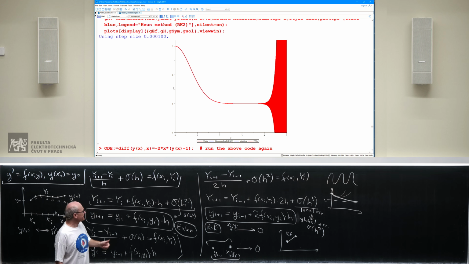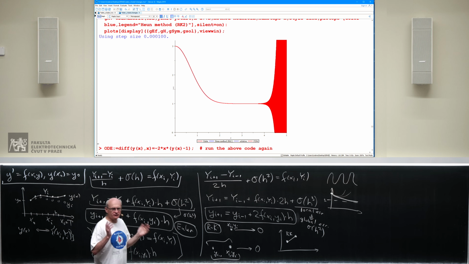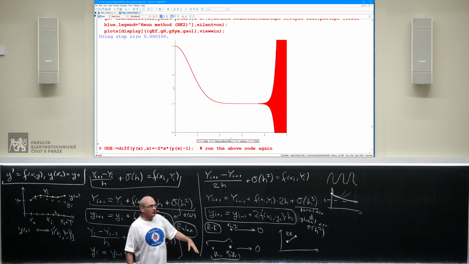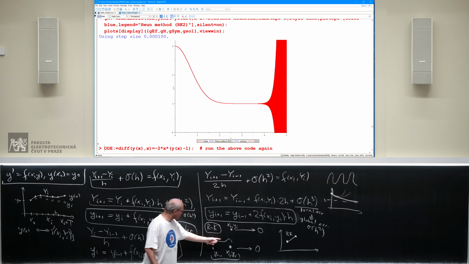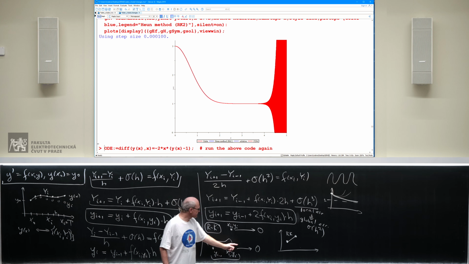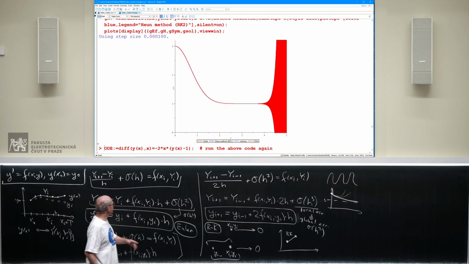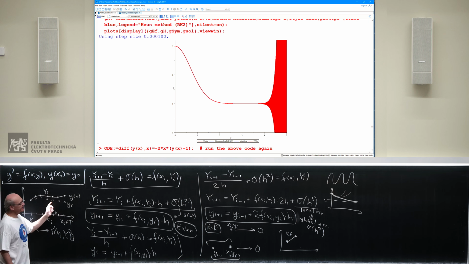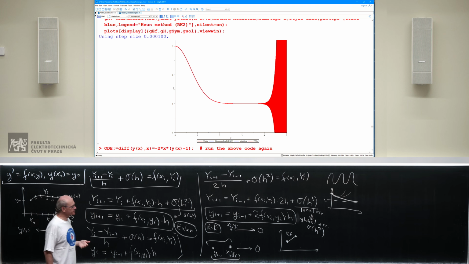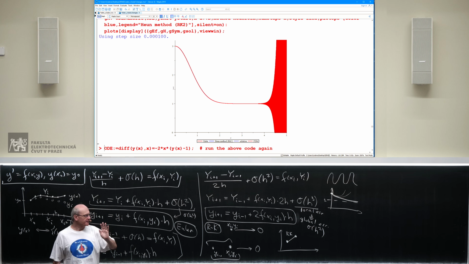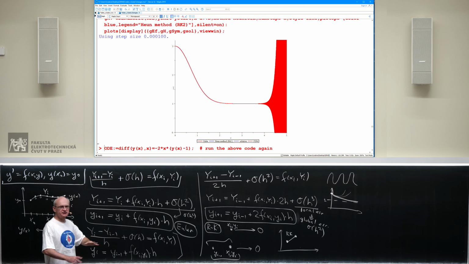Well, first of all, it's a representative of this interesting group of more step methods. You can have two-step methods, three-step methods, or you can have methods which always look at all the past which is available and make the next step. So actually the number of data which is being used increases as we move to the right with our approximations. So all kinds of tricks like that are possible, and some of the more step methods, they are very good. So this was an interesting, let's say, a door that opens to an interesting room full of interesting things.